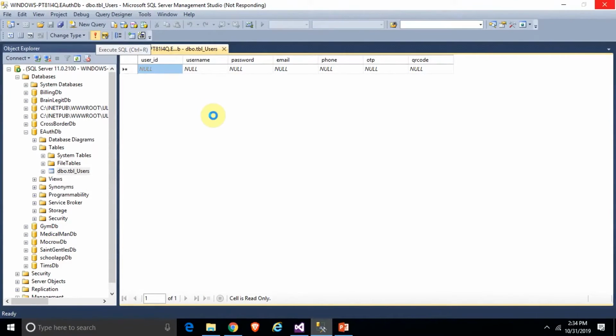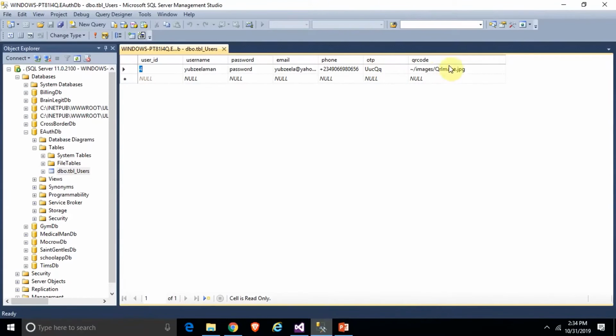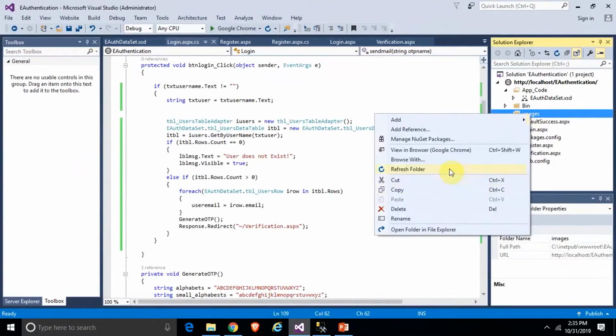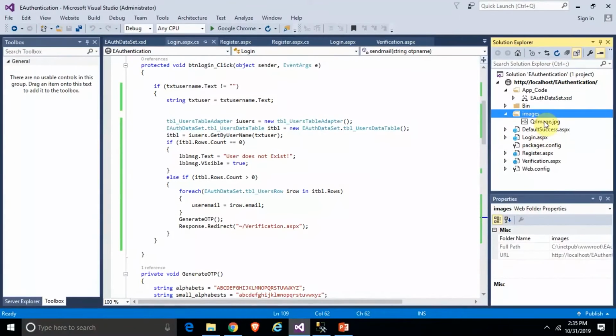So let's see, I ran that, and then I have this. I'm not actually showing you the code for the email because I don't want to display my email credentials for the mail server I'm using. But you can see from what I did, I have this OTP and then the link to the QR image that is stored on the file system, which is this. If I refresh this now, for example, you can see I have the QR image here. So we're going to display this. Now what we need to do is display this on redirection to this page.